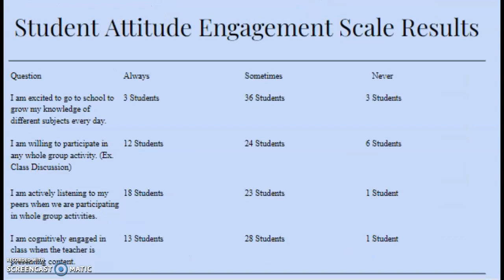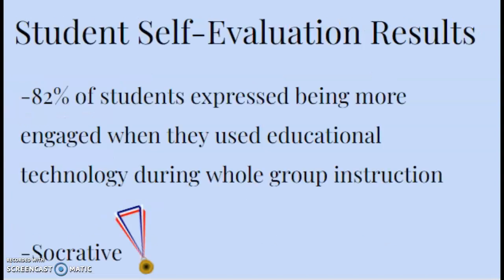The student attitude engagement scale was given at the beginning. A lot of the students fall in the middle category. They are in 7th grade, and by 7th grade they have multiple different educational experiences. So this was very normal, and I expected some of these things. However, there were some "never" students in that category, so I really try to focus on their feedback as well.